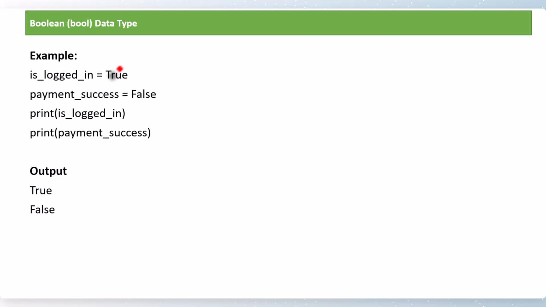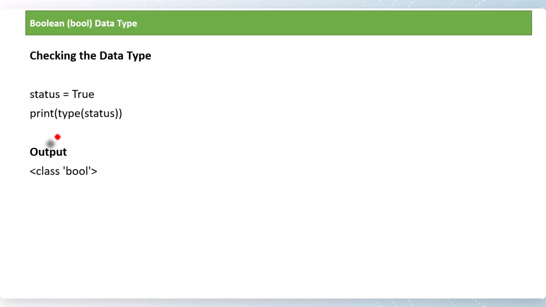Like this, you can assign any Boolean value, True or False, to any variable directly. Later, I can check in the condition whether it is True or False. Based on the condition, we are going to step into that block of the code.